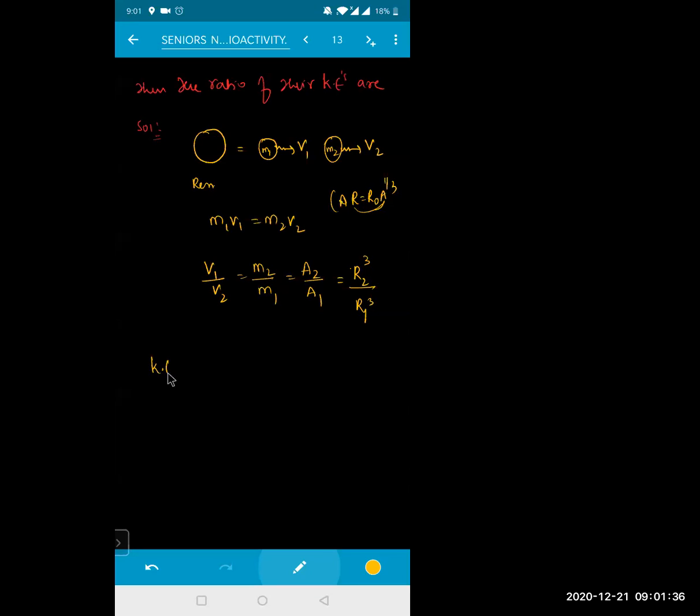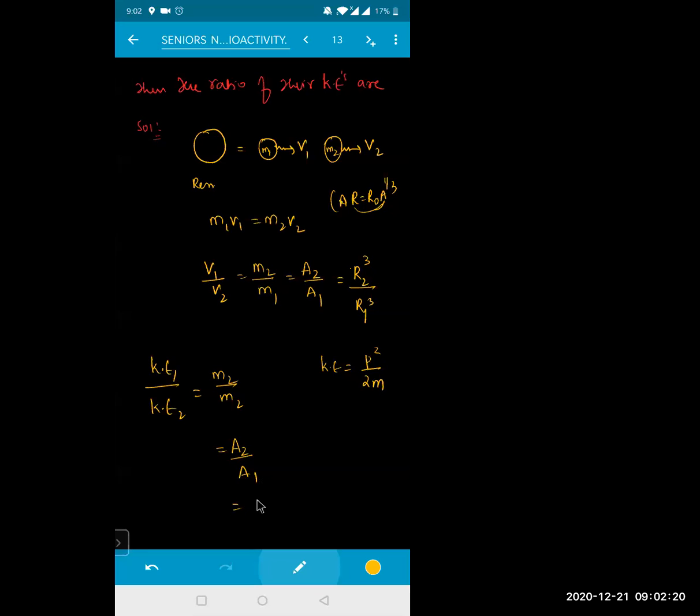That means if I am writing kinetic energy of the first body divided by kinetic energy of the second body, it is equal to m2 by m1. Velocities we got from the given condition. Kinetic energy is half m v square, so kinetic energy will depend upon what, beta? They are moving in opposite directions with equal momentum. So for equal momentum, kinetic energy is inversely proportional to masses, because kinetic energy is equal to p square divided by 2m. So momentum is the same, therefore kinetic energy is inversely proportional to mass. And this will be equal to a2 by a1.